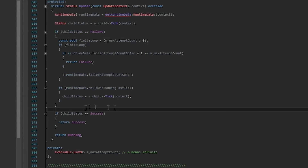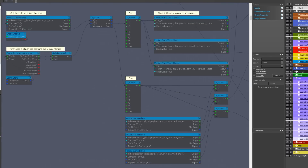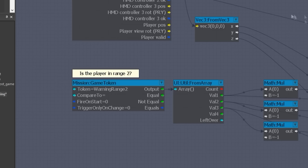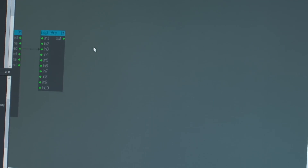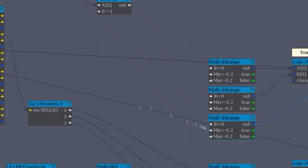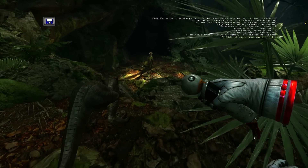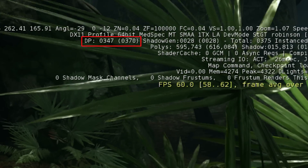In Robinson, we've done significant advancements in terms of how many draw calls we can actually process within a frame. There were things from streaming systems to the AI to just general level logic — does this have to happen at this point or not? Can we move something forward by rewiring some of our code to happen simultaneously rather than in sequence? And also with improvements like single pass stereo, which halves the amount of work for draw calls that we would normally have to do.